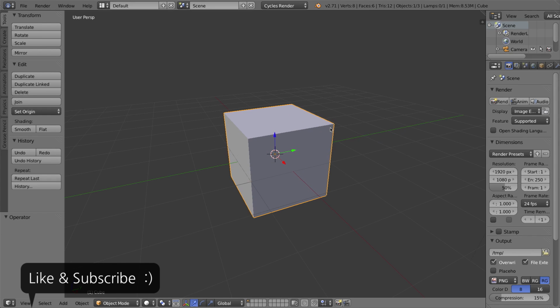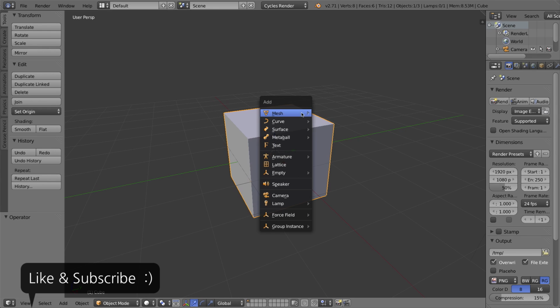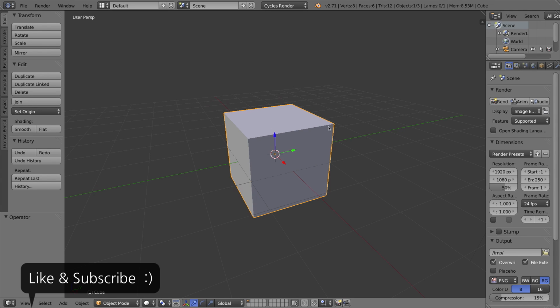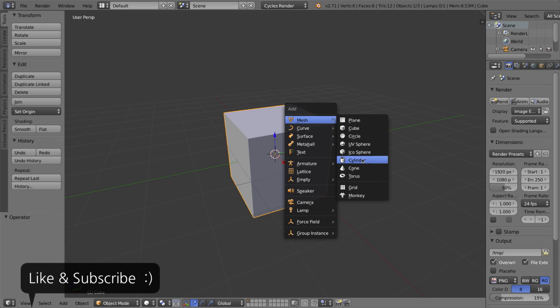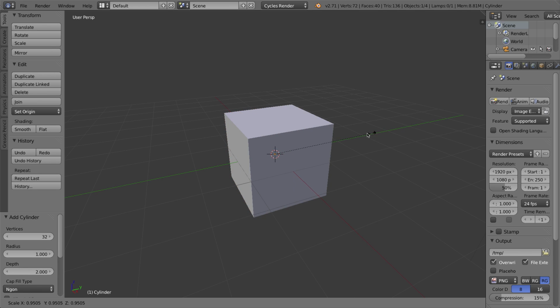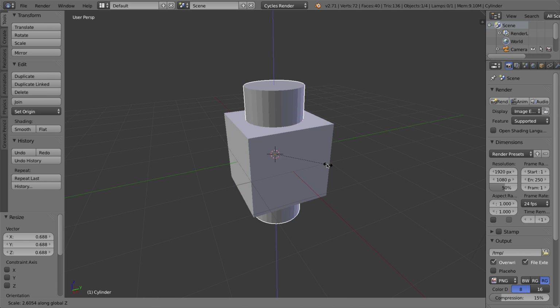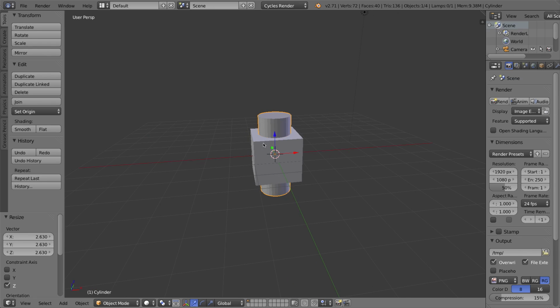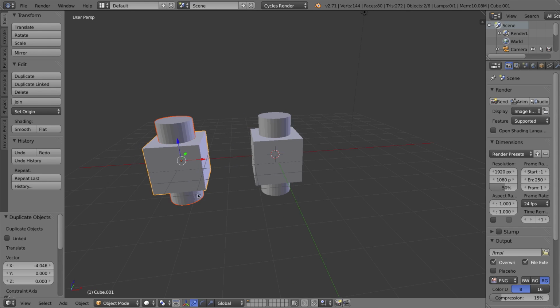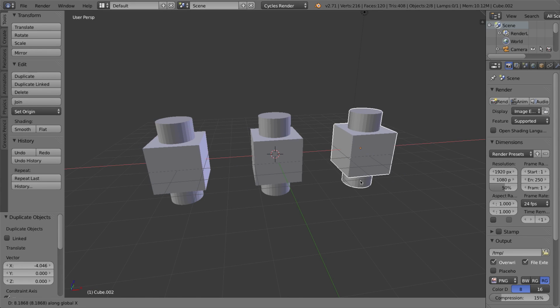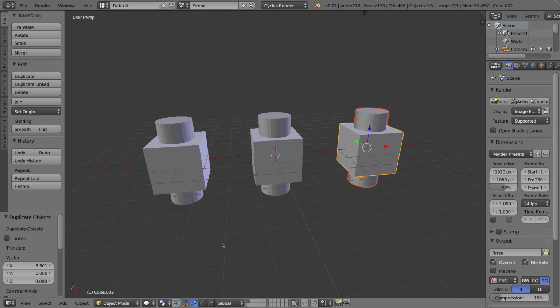So let's go ahead and zoom in on my default cube, and I'll press Shift-A, because again, it needs two objects, so I'm going to go ahead and add a cylinder. I'm going to scale the cylinder down at first, and I'll press S and then Z to scale it only up on the Z axis. And again, there's three different ways you can use it. So I'm going to copy these two objects two more times and slide them over only on the X axis. And there we are. We're all set up.